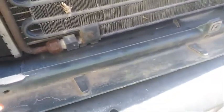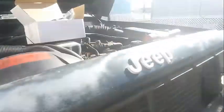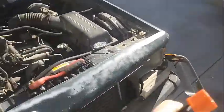And as you can see, I'm running it behind the passenger side bucket and in between the radiator. So if I can reach my hand back there. Let's see. Got it. I'm going to just coax it along here. If I can get my hands on it. Let's see, there we go. So here it is. Yeah, push it some more through here. There we go. Now it's through there.